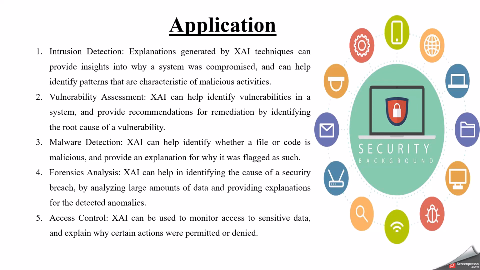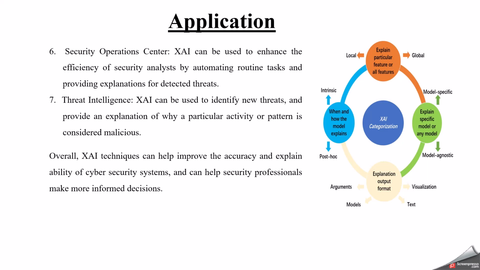Malware detection. XAI can help identify whether a file or code is malicious and provide an explanation for why it was flagged as such. Forensic analysis. XAI can help in identifying the cause of a security breach by analyzing large amounts of data and providing explanations for detected anomalies. Access control. XAI can be used to monitor access to sensitive data, and explain why certain actions were permitted or denied.